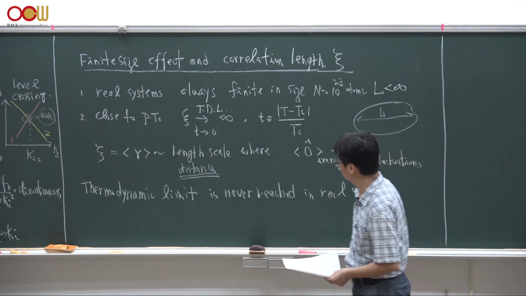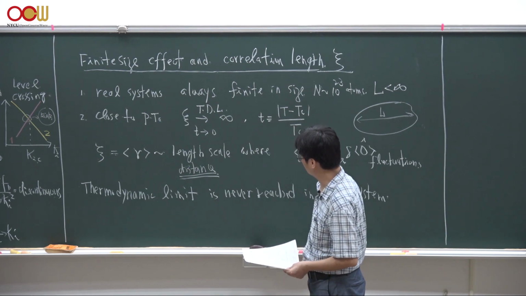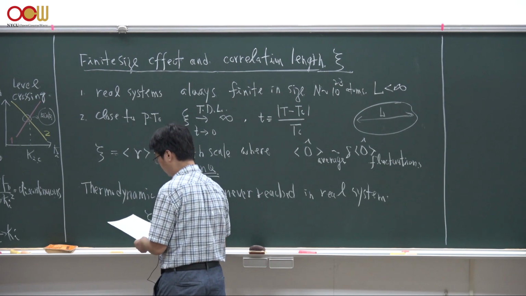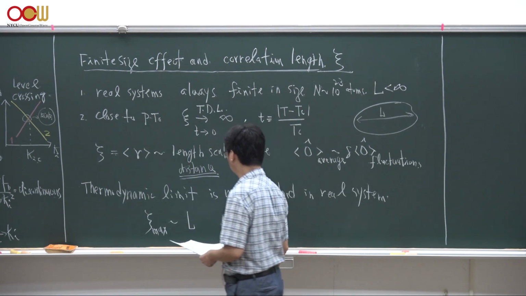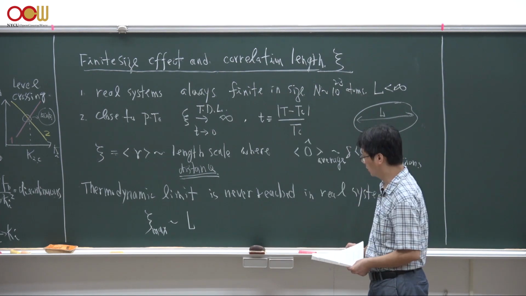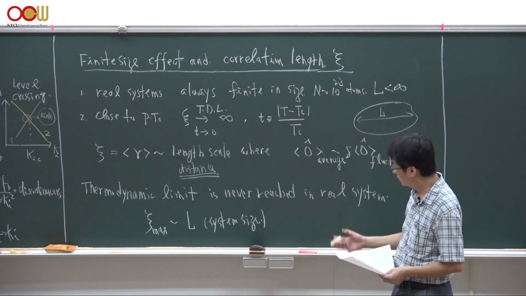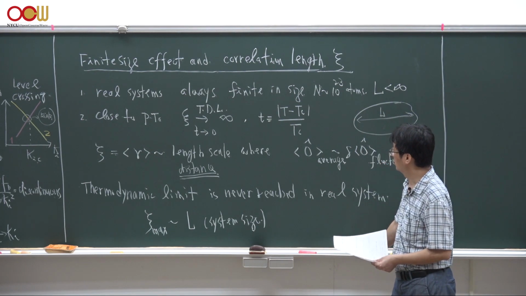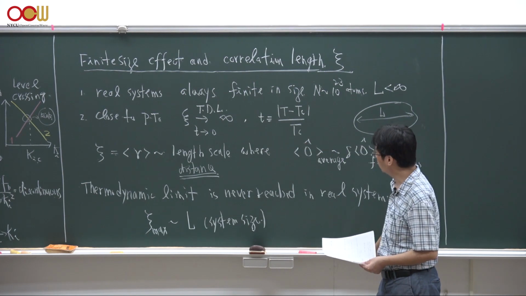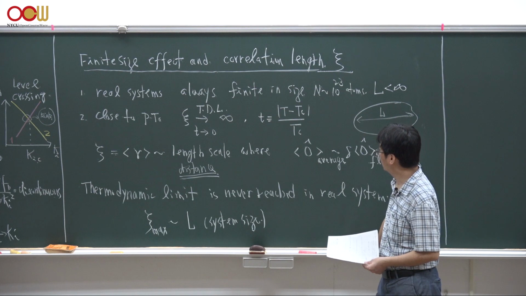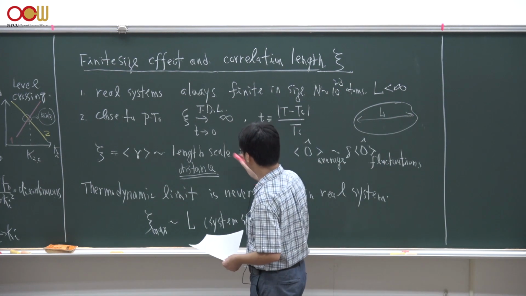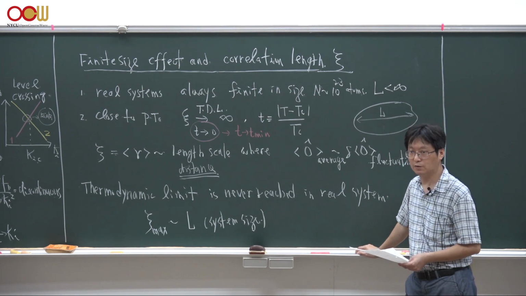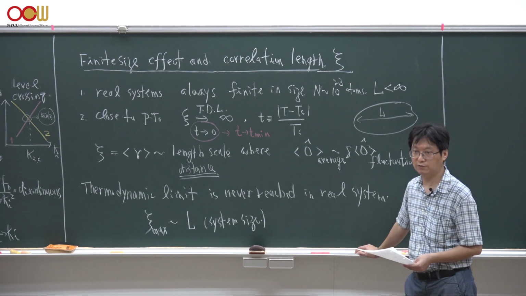So the correlation length, which tends to diverge near the transition, for a finite size system never diverges. It should reach the maximum value of the length scale, which is bounded by the system size. The consequence of this upper bound of the correlation length indicates that this little t, this dimensionless coupling or dimensionless temperature, cannot be as low as we want. It means that this little t should have a lower bound. We will give you some example to illustrate this point, that this is called finite size effect.